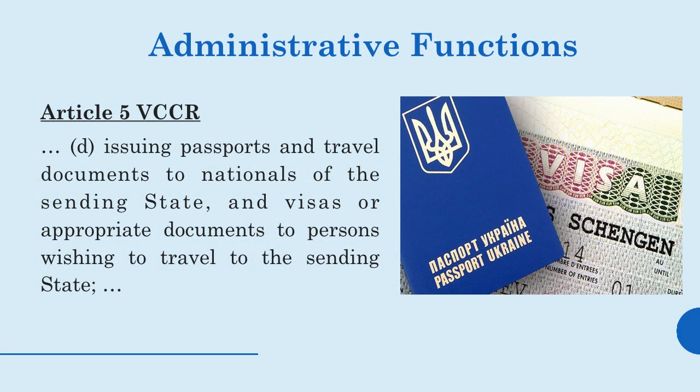According to Article 5, letter (d), it belongs to the functions of a consul to issue passports and travel documents to nationals of the sending state, and visas or appropriate documents to persons wishing to travel to the sending state. The passport is the traveler's indispensable companion. It is first of all evidence of the traveler's nationality. The nationality on its part determines the rules for the entry into or the departure from a foreign country. Passports are checked everywhere upon entering a country and often also on departure.